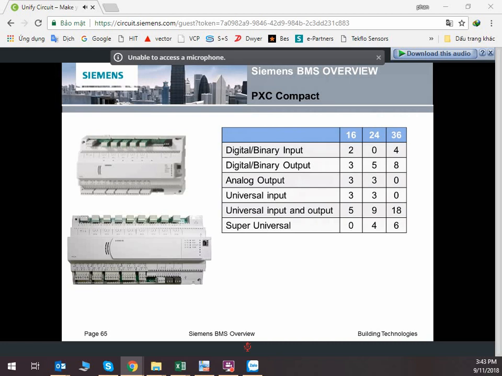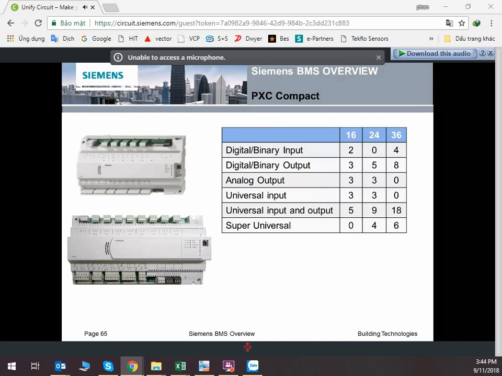But the universal points, the input points and input-output points here, they actually support 4 to 20 milliamp inputs. This universal definition and the TXIO universal definition have some difference. Later I'll show you. So PXC24 supports 4 super universal, and PXC36 supports 6.